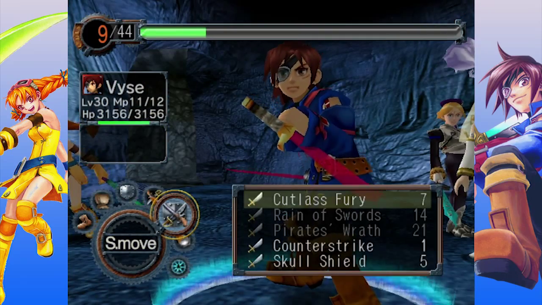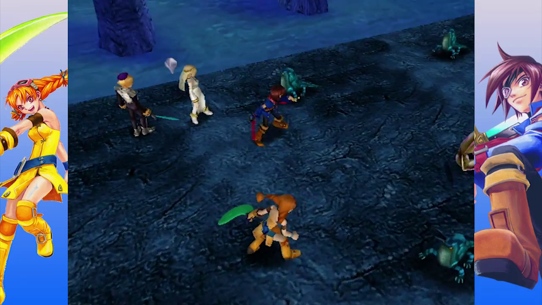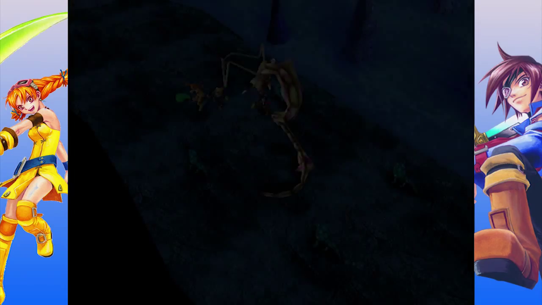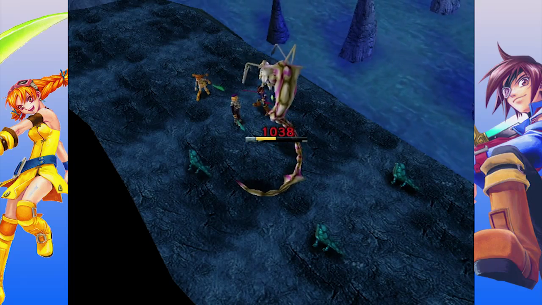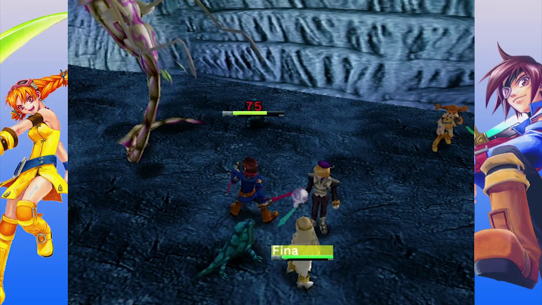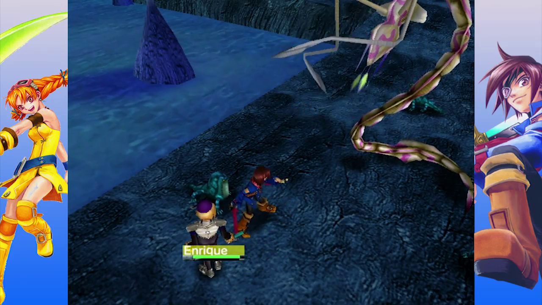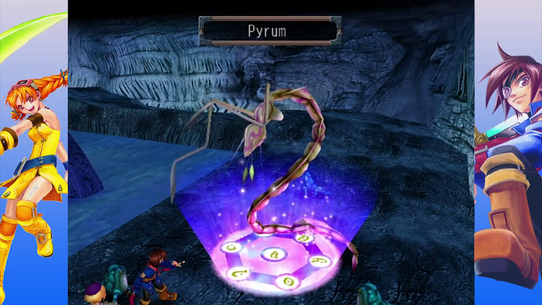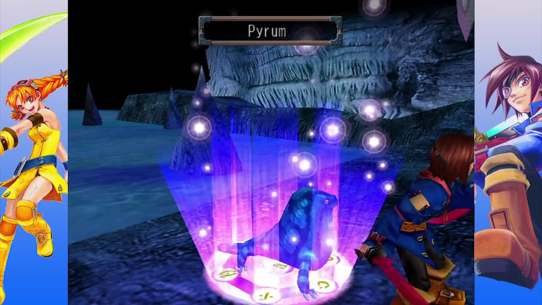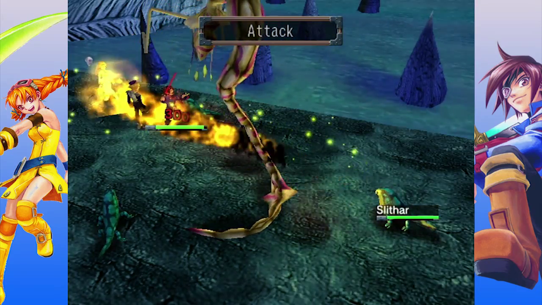Things and some of those things. Oh, now Vice goes second. What the heck's going on with that? Over there. Ah, the Slithar are defending. Are they all defending? Just one. That one's dead. Wow, is everything in here new Pyrum? I thought this was a water dungeon. Was I mistaken? Stop that.